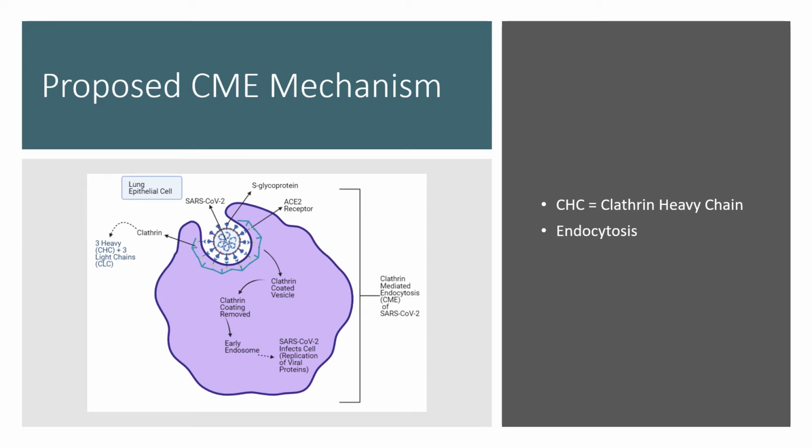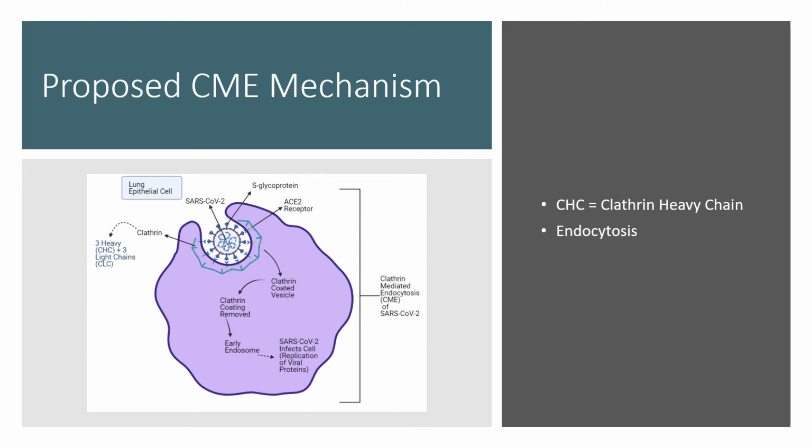Based on their findings, this is the general mechanism of clathrin-mediated endocytosis for viral infection by SARS-CoV-2, which is the figure on this slide. Proving that viral entry occurs in a clathrin-dependent manner allows for the development of therapeutics targeting either the clathrin coat or even the endosome formed after coat removal. The viral particle enters the cell in an endocytic manner and is covered with the clathrin protein coat until it becomes an early endosome, after which viral replication occurs and then exocytosis.